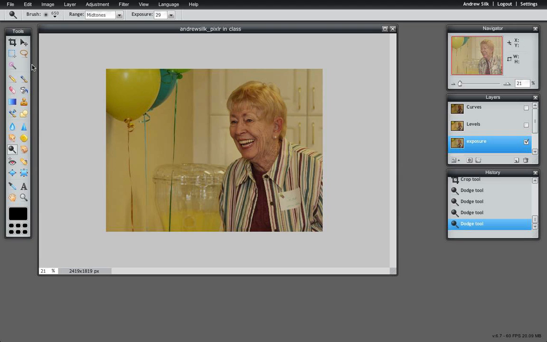What we didn't cover, by the way, is the clone tool. And where is it? This one here is basically like to take out a zit or whatever. And this one here does some similar things, but if you zoom in really close, you'll see that it doesn't. You lose a lot of the details in the image. So typically, you're going to want to use this clone stamping tool, if you're using Pixlr.